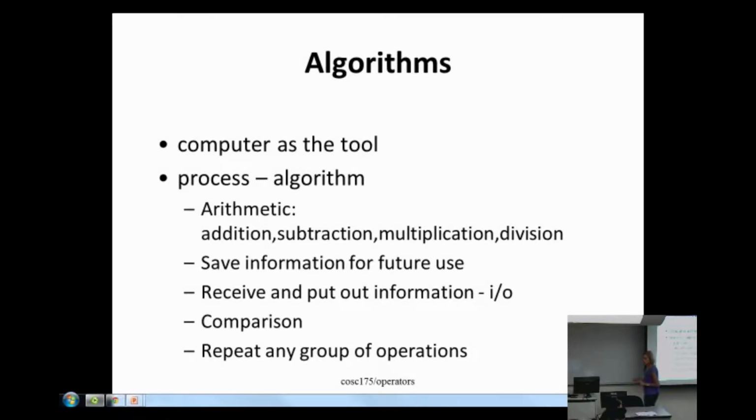So there's a couple different kinds of operations. One of them is the arithmetic operations, and we're going to look at those first. Those include some things that you're familiar with, as well as one or two new ones. We're also going to look at being able to assign or save information. We're also going to look at the relational and logical operations. These are all the tools to make up the algorithmic solutions. And we're eventually going to learn how to repeat. We won't do that this week.